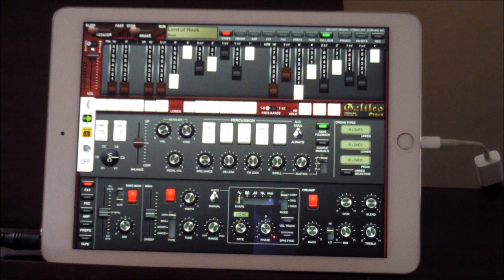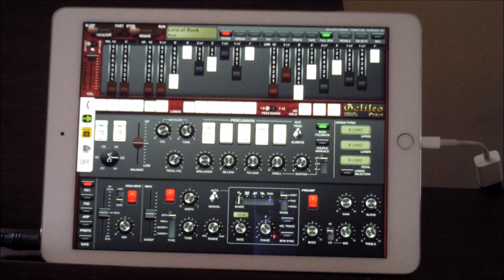So today we're going to take a look at Galileo and Tonestack, and I wanted to try and create a kind of rock type of 70s classic rock, sort of prog rock organ sound they used to get from the B3s.